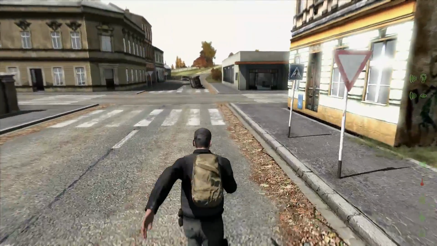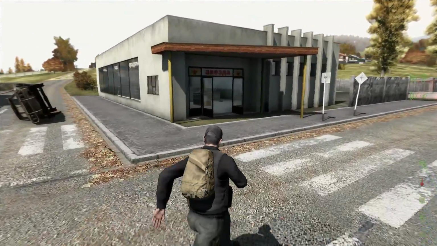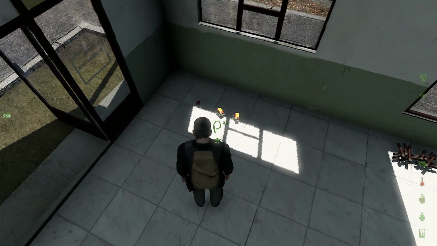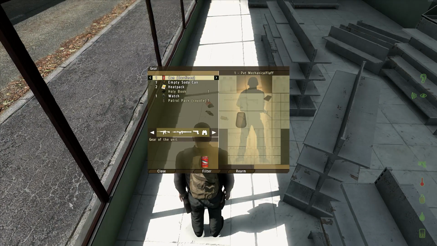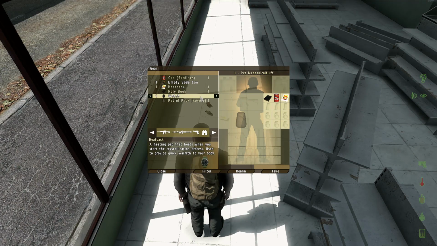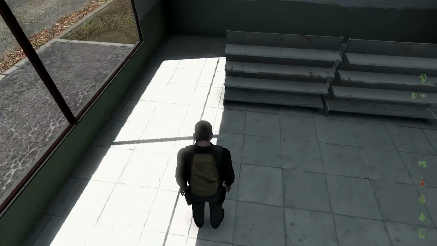Alright, so after running a little bit, you're going to come across a place like this. This is a grocery store. They all basically look the same. So when you walk in, usually there's stuff laying on the ground. You can check it out, just roll your mouse over it. See if there's anything good here. Alright, go to gear, check it out, take what you want, take those sardines, take any food that you find. There's a watch. You can hit O to put out your watch.